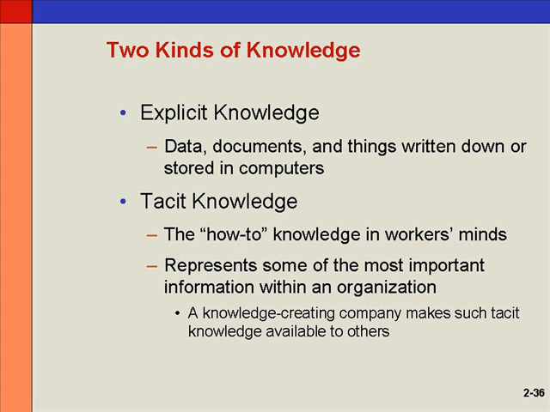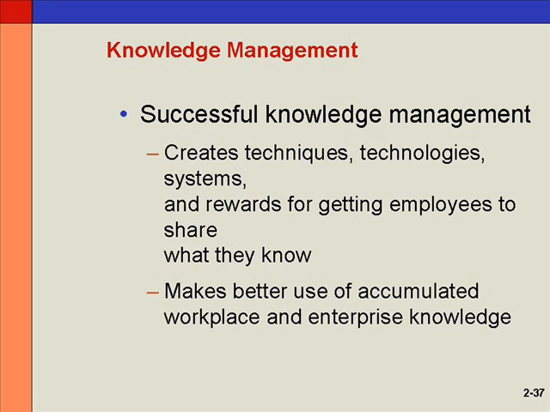Remember, we use the phrase expert system. That's part of that. But the idea is if there's knowledge within your employees, then it should be somehow retrievable and shareable. And the term knowledge management is pretty recent vintage. Successful knowledge management, look at these things, this ought to intrigue you. Creates techniques, technologies, systems, and rewards, what was that word? Rewards, for getting employees to share what they know so that it can be preserved well after the employee leaves, for example, or so that they can benefit from that. And knowledge management, therefore, makes better use of accumulated workplace and enterprise knowledge so that the successor to a job doesn't have to reinvent and relearn what the person they replaced knew.